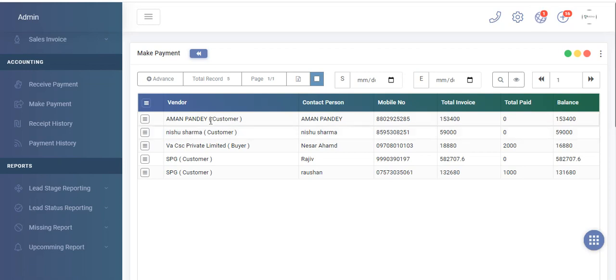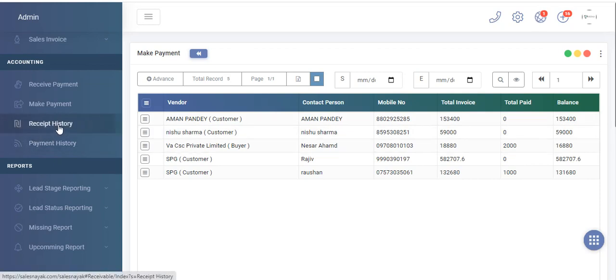For example, we have to make payment to Aman Pandey of rupees 1,53,400. We have generated an invoice of 1,53,400 and we haven't paid any amount to him, right? So we have to pay him a total amount of 1,53,400 rupees, right?